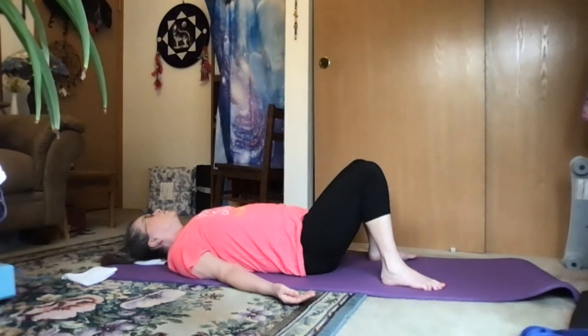of your chest, heart center, navel center, center of your pelvis, right hip, knee, ankle, right big toe, second toe, third toe, fourth toe, fifth toe, right ankle, knee, hip, center of your pelvis, left hip, knee, ankle, left big toe, second toe, third toe, fourth toe, fifth toe, left ankle, knee, hip, center of your pelvis, navel center, heart center, center of your throat, center of your eyebrows. This completes our 61-point guided yoga nidra meditation.